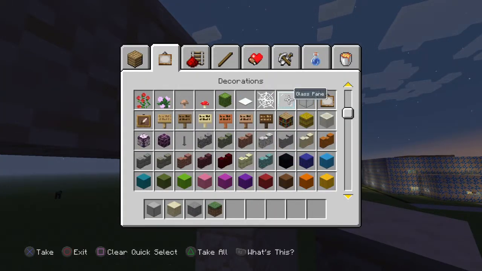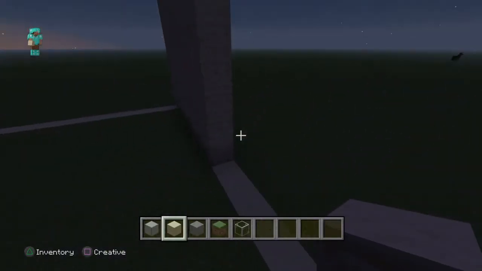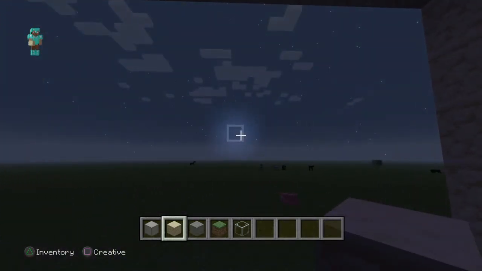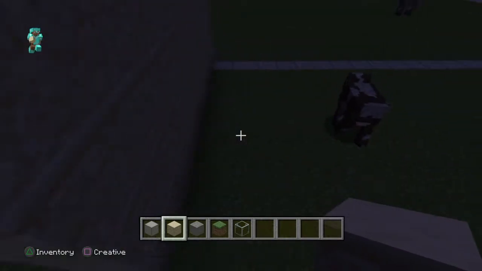Now I'm gonna do it so each side has a great big window. Oh yeah. Okay, I guess that's supposed to be the moon. Yeah, the square moon.